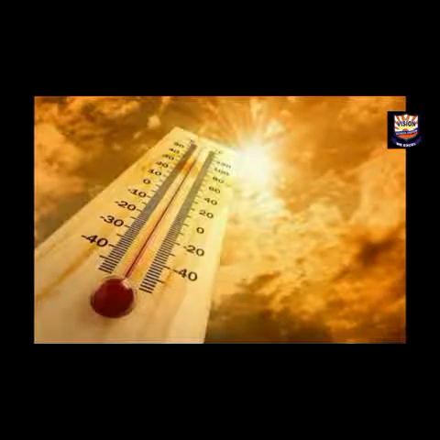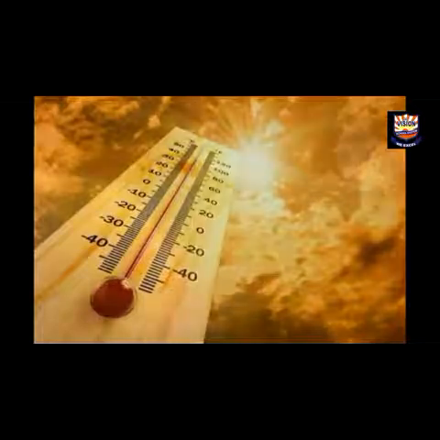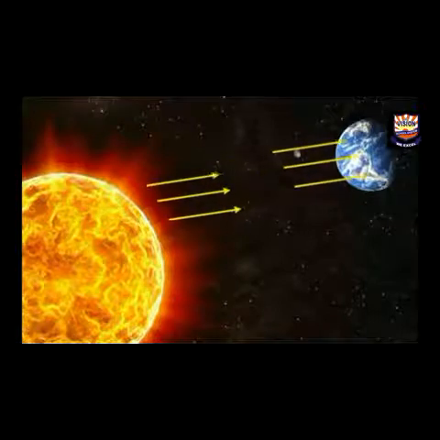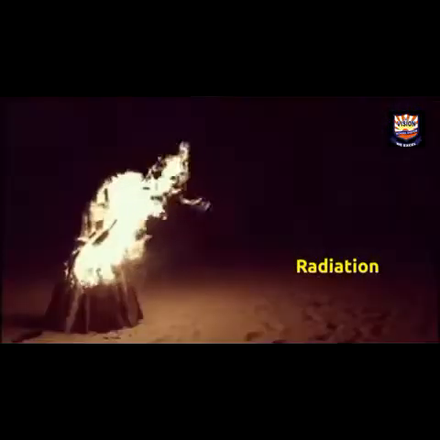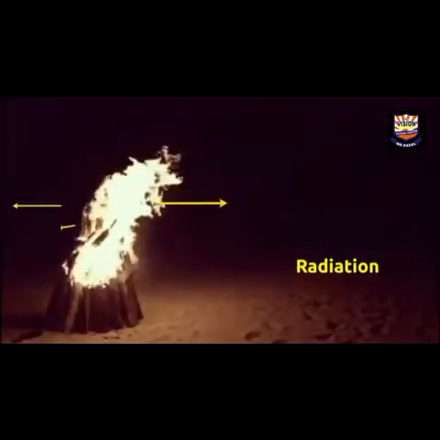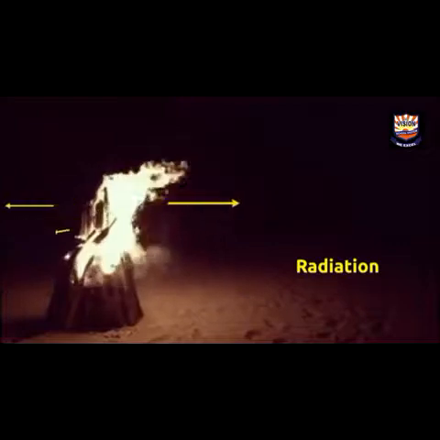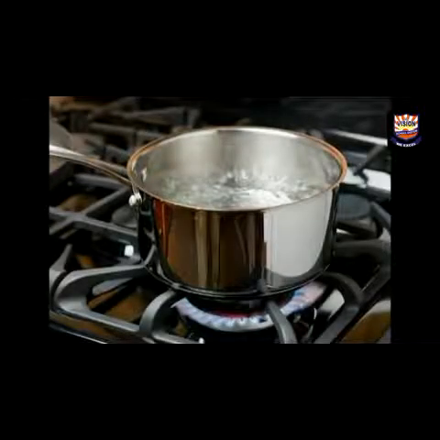In conduction and convection, there is a medium in which heat gets transferred, but there is no medium between the sun and earth. Still we get heat from it. When heat transfer takes place without any medium, it is called radiation. You must have seen people sitting around a fire; here too, heat is transferred in the form of radiation. In fact, every hot body radiates heat and becomes cold.